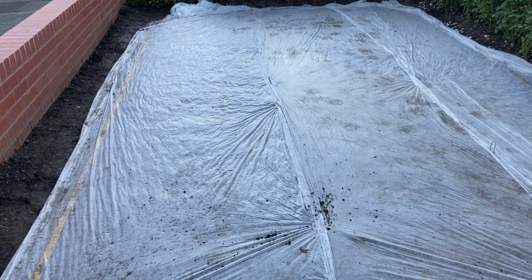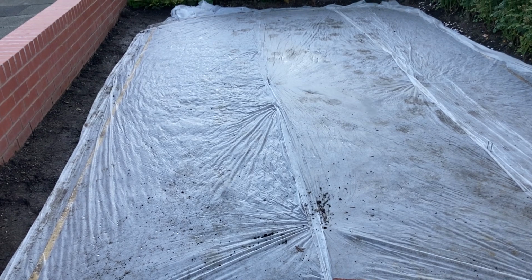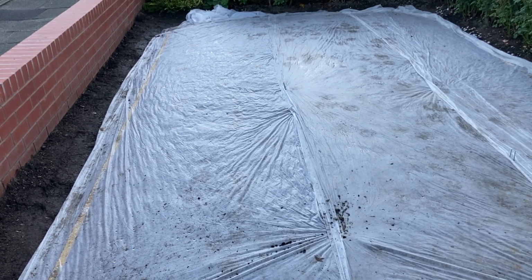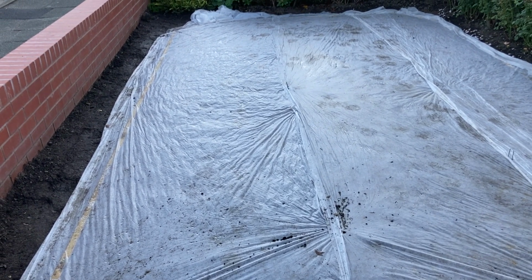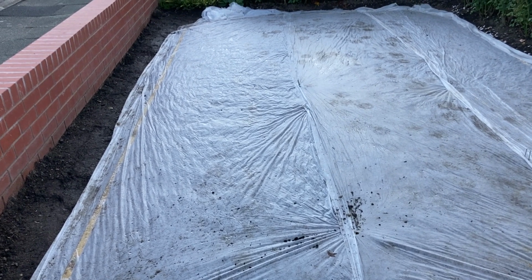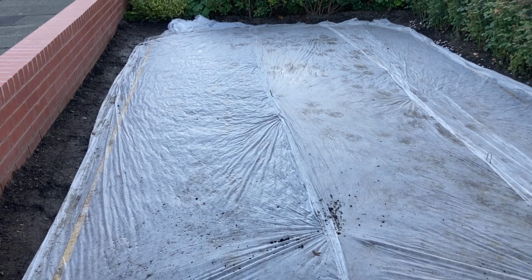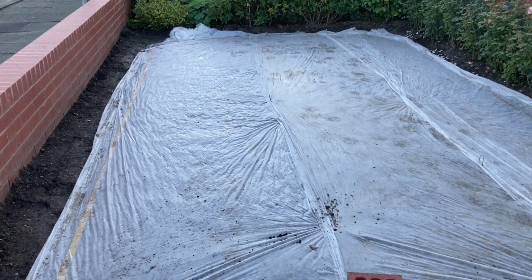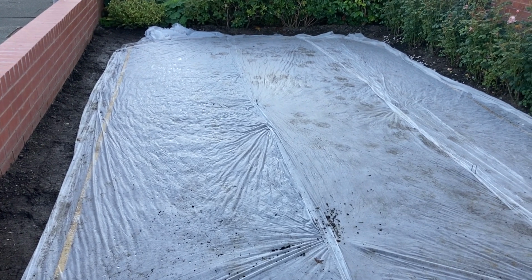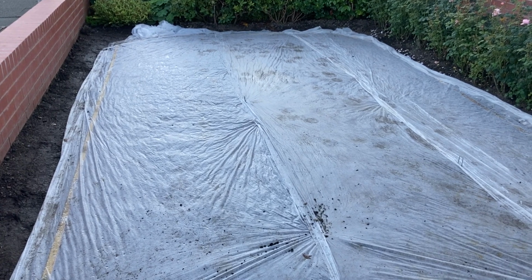That's what I'm aiming for, and this is the start of what I want to do on the next job at Britain's Best Lawn, where I want to get the grass growing not only in 4 days, but I'm going to try and get it growing in 2 days. I've got some little tips and products and things that we can do to increase that happening. Be sure to tune into that, and we'll see how we can do it.